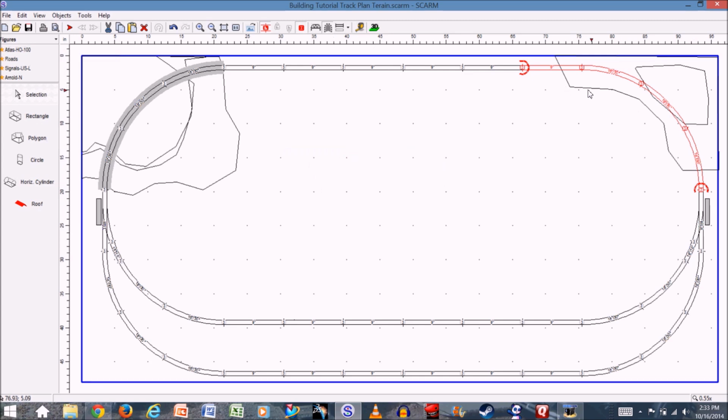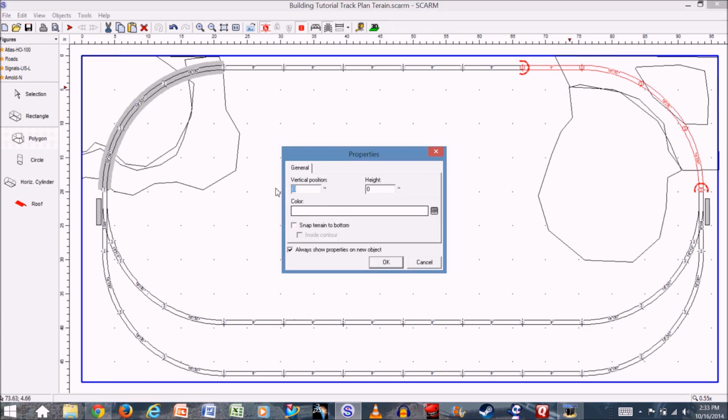Okay. And then I also want this to kind of be a slow rolling downhill. So I'll put another polygon, and we'll make this one 4.5 inches.